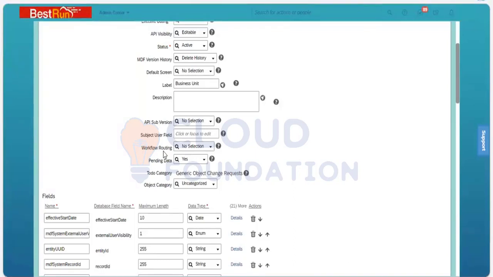Now when the workflow is assigned here, every workflow will have an approver. When the change request is sent to the approver, the approver has to approve it, and only then will the changes be updated in the managed data.